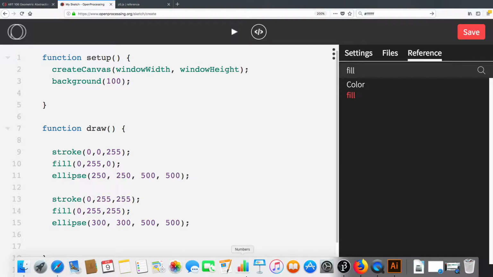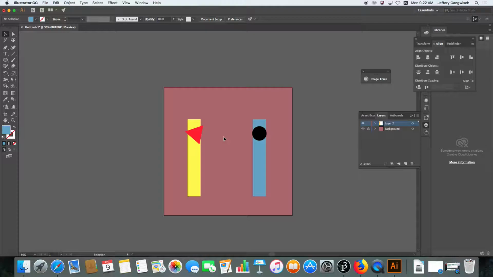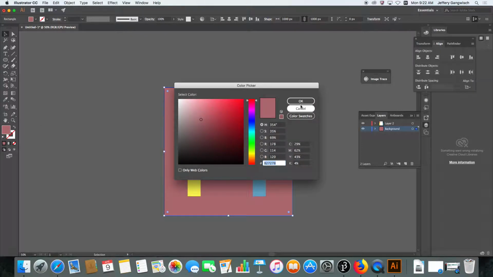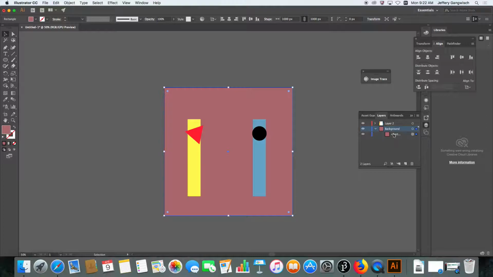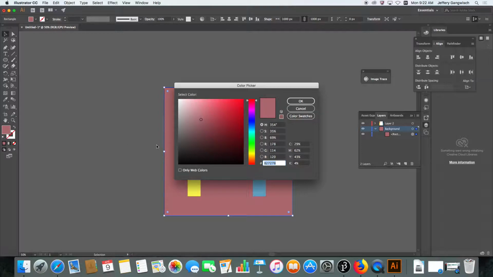I'm now going to start the process of building my abstract geometric thing. So the first thing is I have a background. I've already drawn this. I no longer have the Color Adobe thing up, but I can still click on any given object, and then double click and get that information right here. So I'm selecting the rectangle that I want to look at its color information, and then I'm double clicking on its fill to see 178, 114, 120.